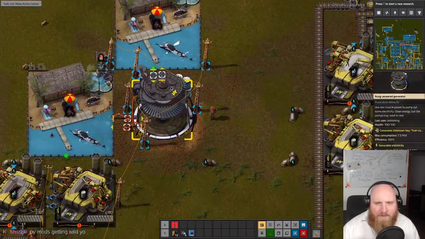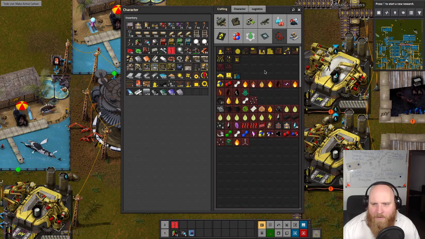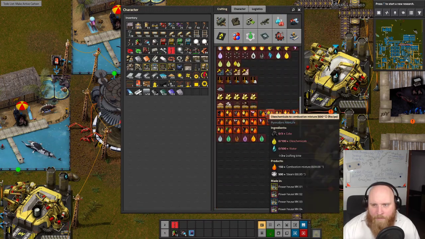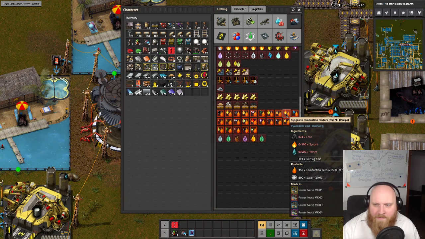It's also pretty complicated, but making power the other way around is also not that easy. I mean, we're struggling down there with our syngas to combustion mixture, and the reason why I maybe want to use AUG power is so that we don't use any coke to make power, because we do need coke for pretty much everything.